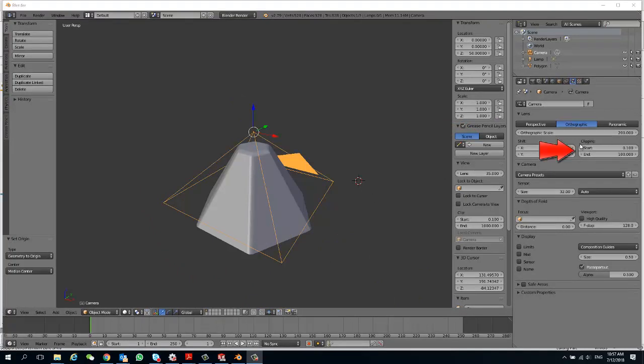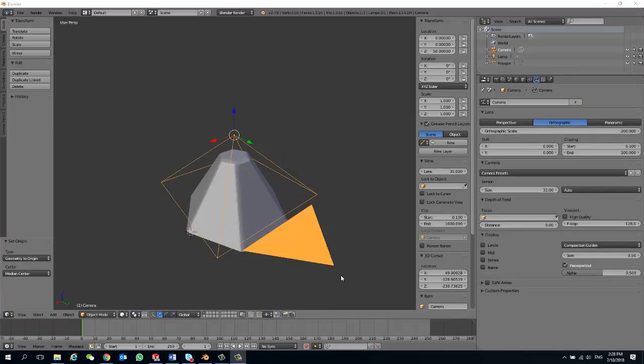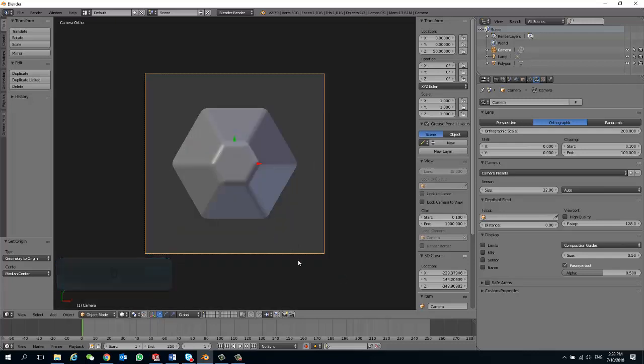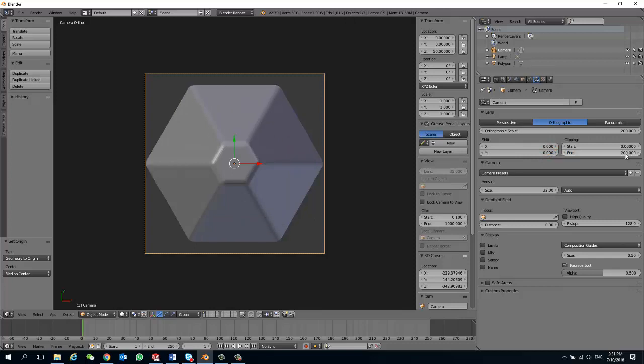Another important parameter for the camera is the clipping interval. The clipping interval shows how deep the camera will capture in the Z direction. To have the entire model in the field of view box, you have to make sure your entire model is in the clipping interval. To check the model in the field of view box, again, you can press the 0 key. The vertex of the hexagon is supposed to be very close to the edge of the field of view box. However, it doesn't, which means we haven't got the entire model in the field of view box. We can enlarge the clipping interval to have the entire model. We will minimize the start point to 0 and maximize the final point to 200. Then we have a right view in the field of view box.